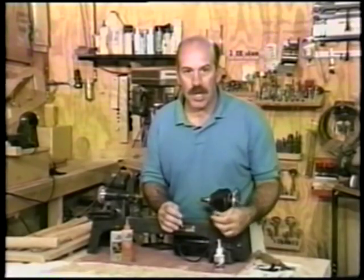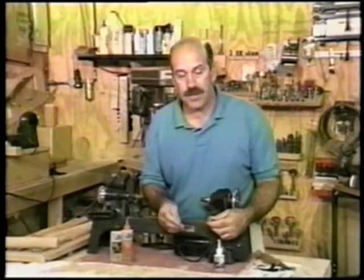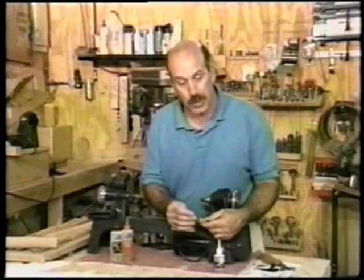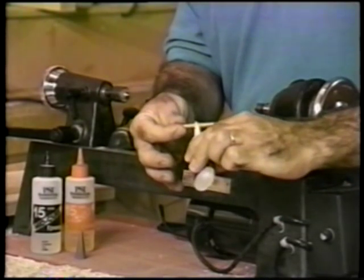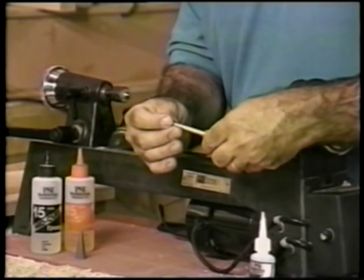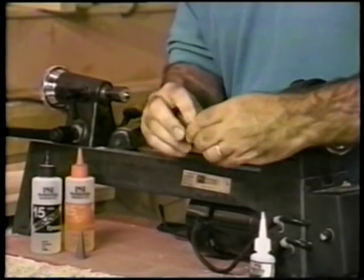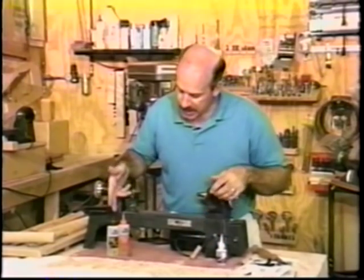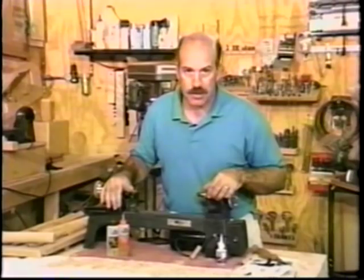Now we need to prepare the blanks for turning on the lathe. These brass tubes are an integral part of many of the mini turning projects, and they need to be glued into the hole we drilled earlier in the blank. This instant glue works well. Put a bit on the tube and twist the tube as you insert it to spread the glue evenly through the hole. It's important that the brass tube ends up flush with the wood blank. In some cases, the epoxy works well. It gives you a bit longer working time, and it fills gaps better.